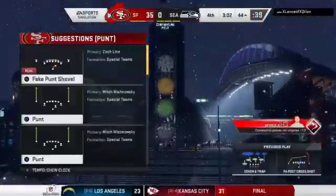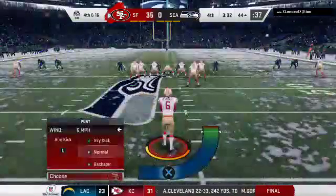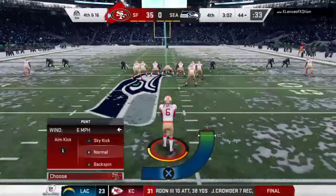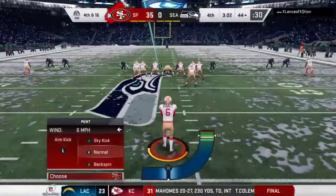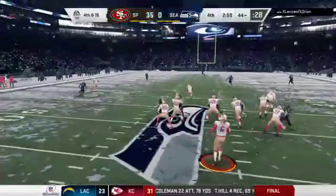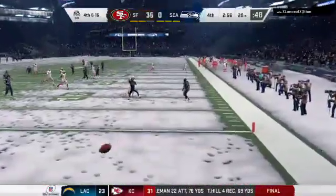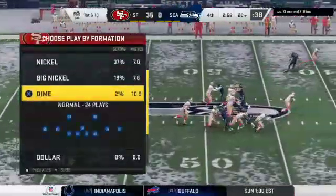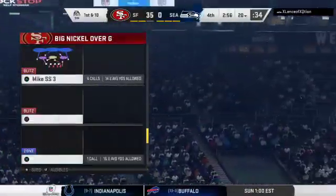And that'll be accepted, of course, and that moves him back 5. Here comes the 49ers punter now, as he'll punt it away for the second time. And a little too much mustard on that one. It hits a couple yards into the end zone. A missed opportunity there maybe to pin him back.